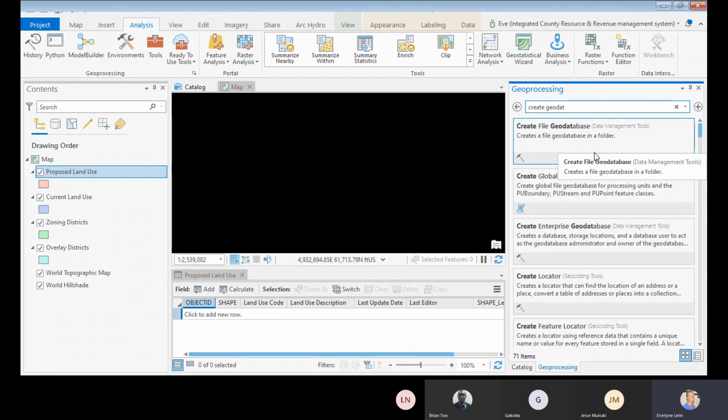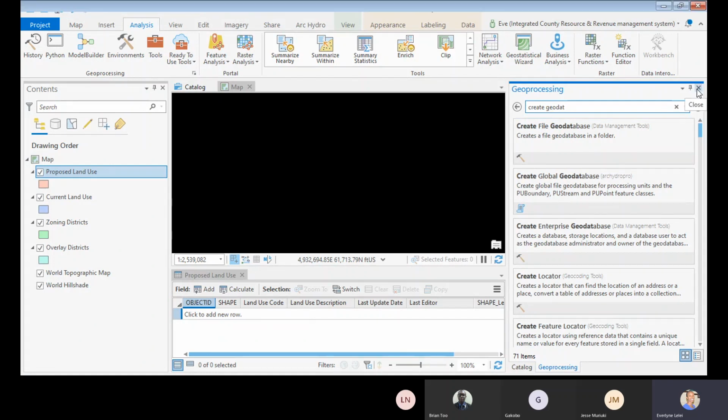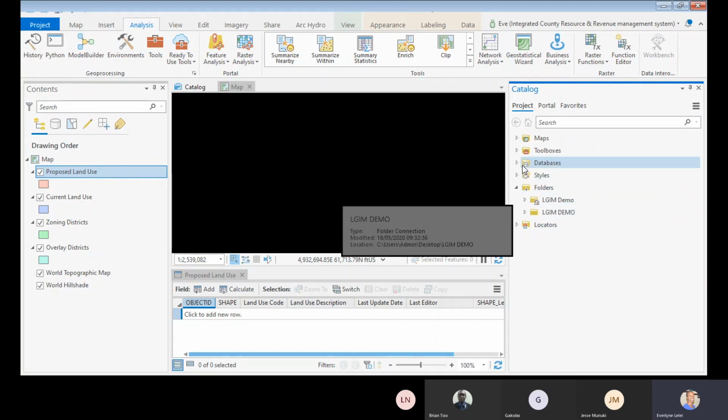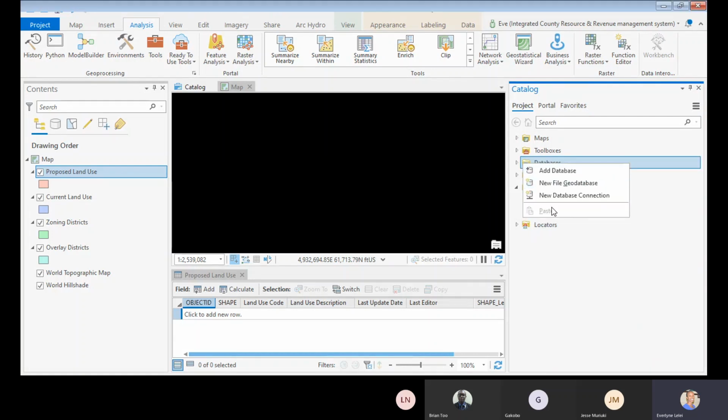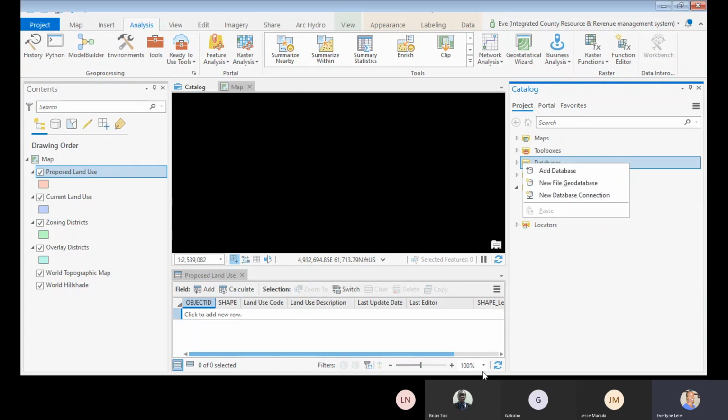But for the interest of time, that's going to take a lot of time. We're going to assume that we've already done that and access data from an existing database. So we'll create a new database connection and then connect to that database. But before that, as I also mentioned, we have different types of databases that you can use.